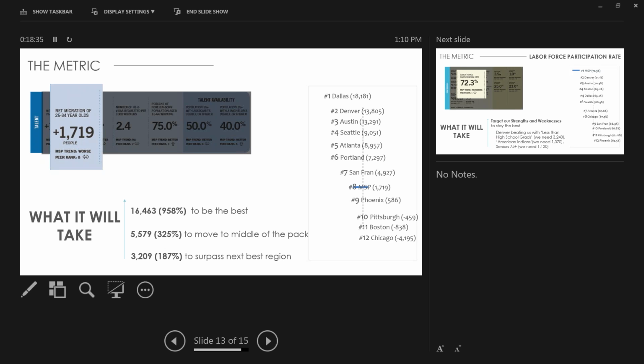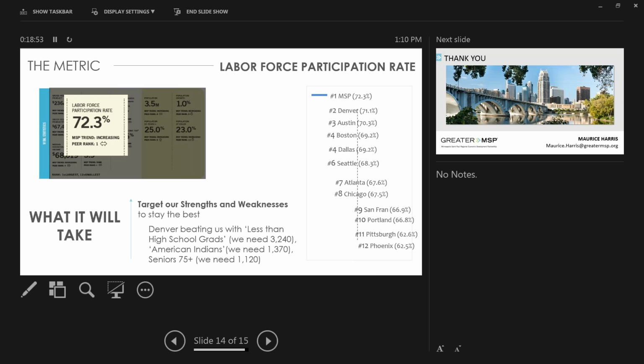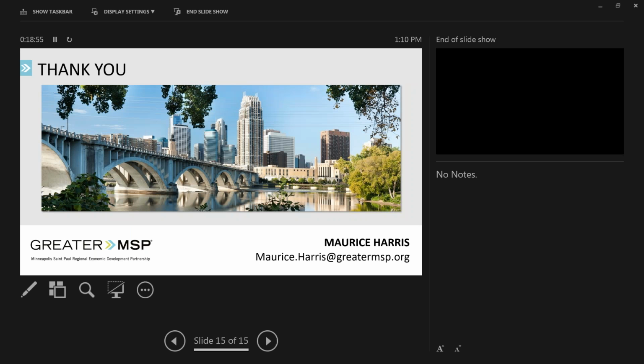Cost of living, crime, you can name those indicators that help young people move from one place to another. In the future I want to look at how these correlate together. If one goes up, this goes down. So it's one of our future goals with the dashboard. And labor participation rate. So that's pretty much my presentation. If you want to handle questions, we'll answer.